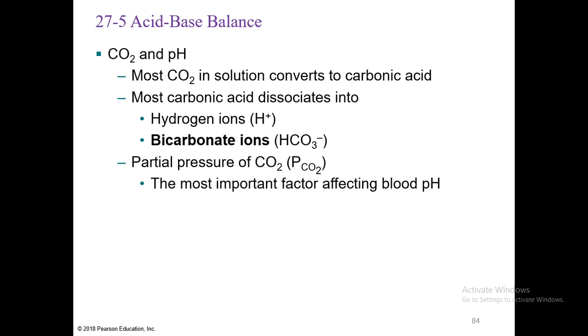Here I want to talk about the bicarbonate ions. So the carbonic acid dissociates into hydrogen ions and bicarbonate ions. And this is important because this is how carbon dioxide, CO2, is carried through the blood. It is carried as carbonic acid. So think about acid, more acidic, more hydrogen ions. The partial pressure of carbon dioxide, represented with the PCO2, is the most important factor in affecting the blood pH. It's also, as we're going to see in the respiratory factor, the most important factor in stimulating breathing.